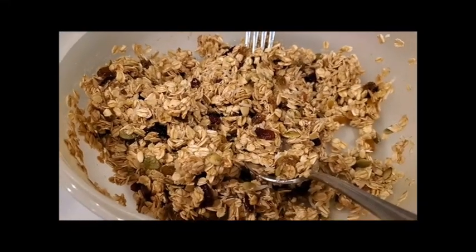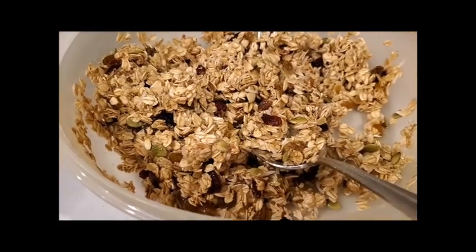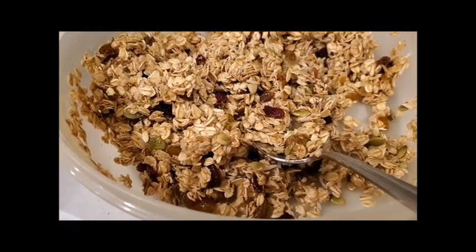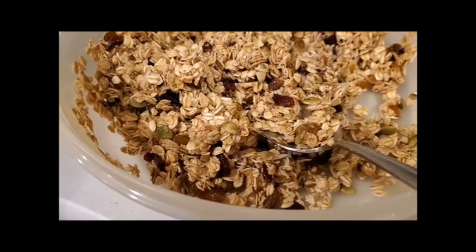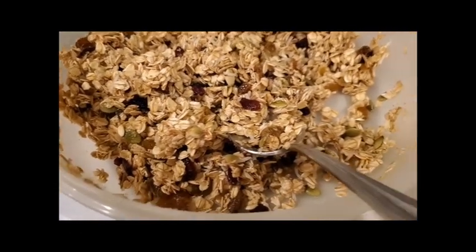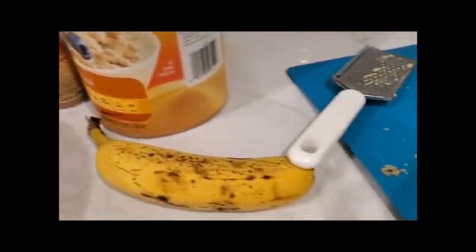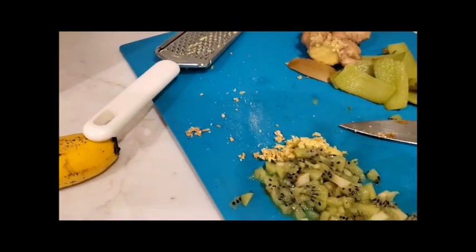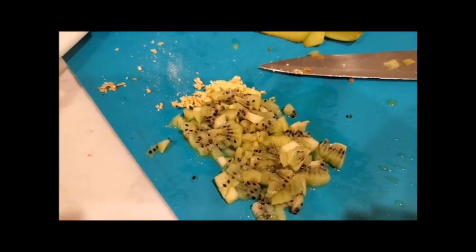Oh, you won't waste any more ripe bananas when you can make these easy cookies. So I've got a cup and a half of oatmeal here, some pepitas and some chopped raisins and craisins, and a little bit of ginger, spice, some cinnamon, and I'm throwing in a tropical blend of doTERRA, so I'm adding some chopped kiwi.